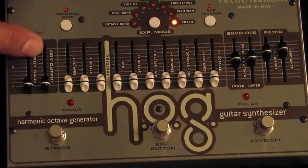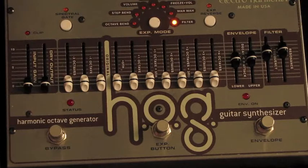Nonetheless, so here is my harmonic octave generator. I have it with the foot controller and the expression pedal. So I have the foot controller, which allows me to save 6 different settings, and then the expression pedal right there, which is what I use to control the individual effects. Nonetheless, so that is the harmonic octave generator by ElectroHarmonix. On to the next pedal.